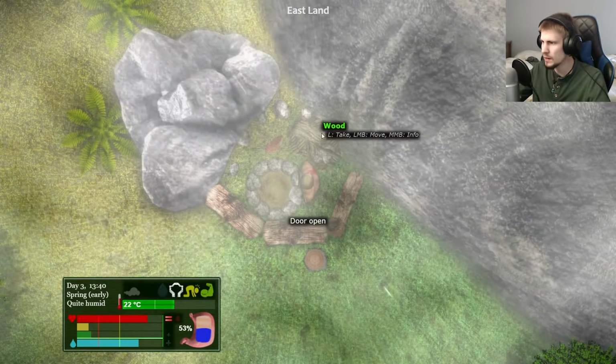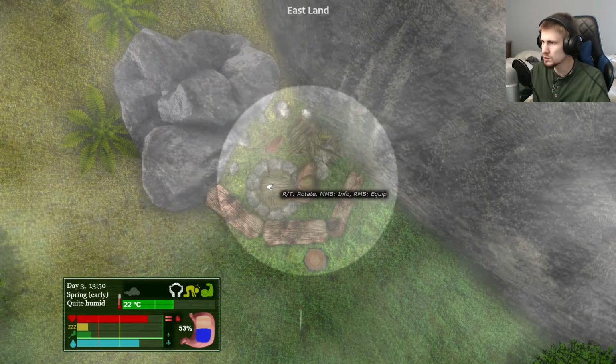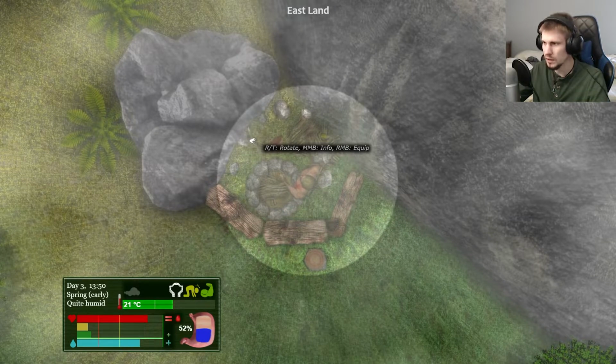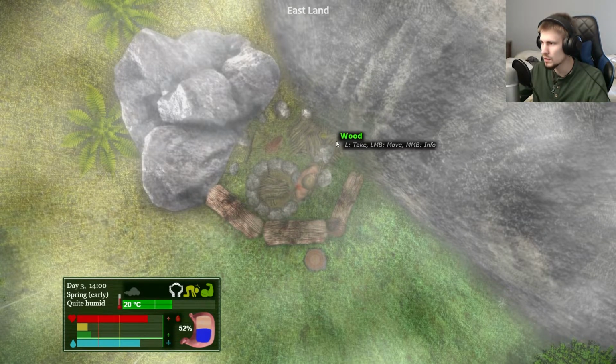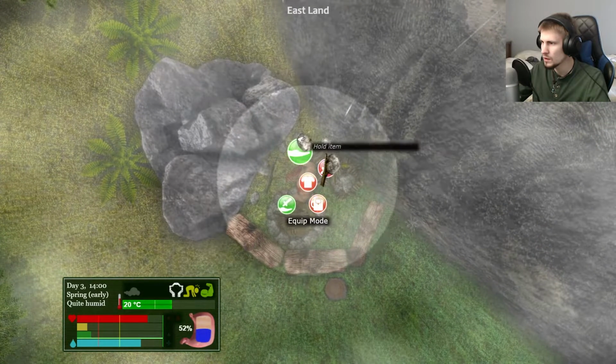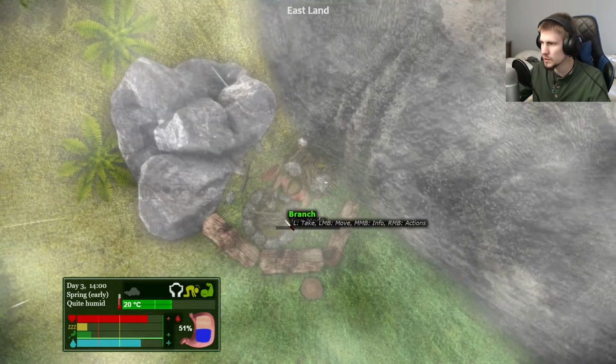Okay, so let's close that. Let's do... I guess... Branch, wood, wood, maybe another branch if it's... Oh, no, stick. Let's get that out of there. Come on, there's another branch somewhere. Yeah, right there. Oh, okay, there we go. And see if we can't light the fire there.